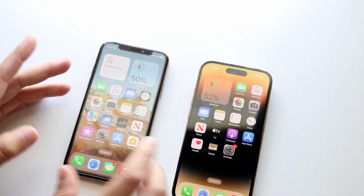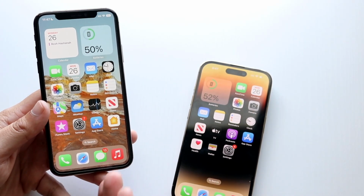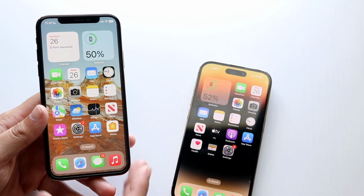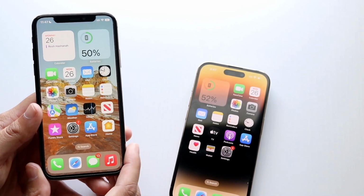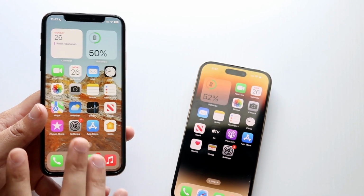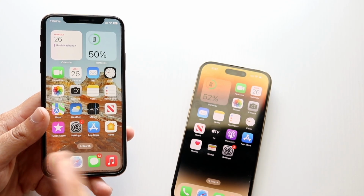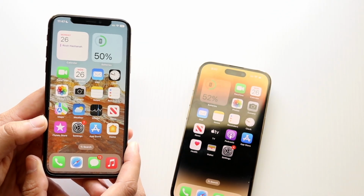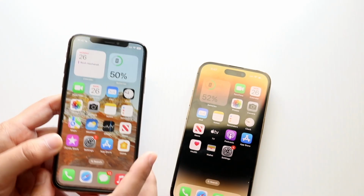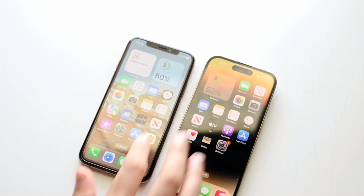If you want to save some money, probably the 10s is the better way to go. But even then, I would recommend going for something like an iPhone 11 Pro if you really want to save some money. Going from a 10s to an 11 Pro is also a really big upgrade in my opinion. But definitely between these two, the 10s is still an okay phone, but the 14 Pro is much better. This is a really good upgrade. I would say going from a 10s to a 13 Pro would also be a really big upgrade. So if you want to save some money, you can go for the 11 Pro, the 13 Pro, or you can go for the 14 Pro. I think it's definitely a good upgrade for sure. So in terms of that, that kind of covers it up there.